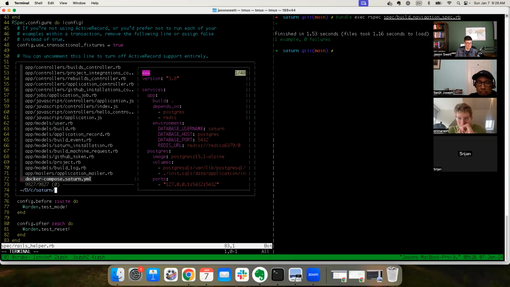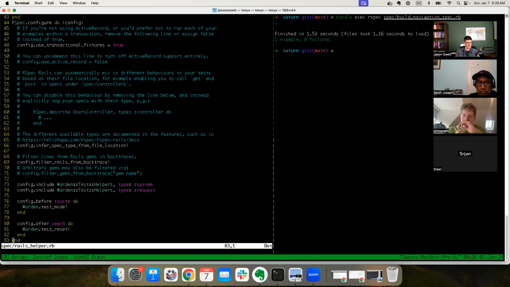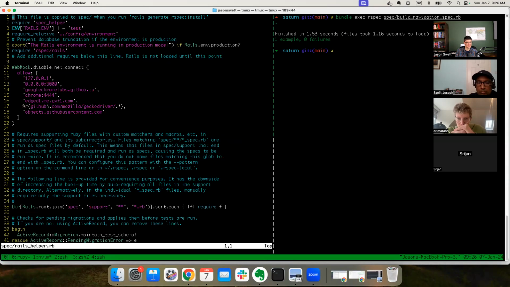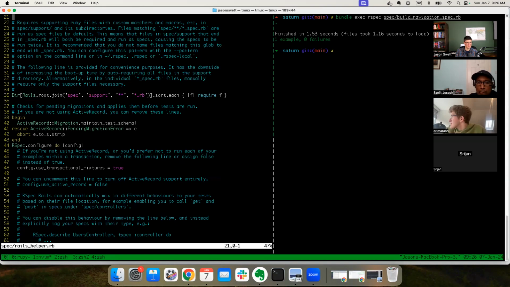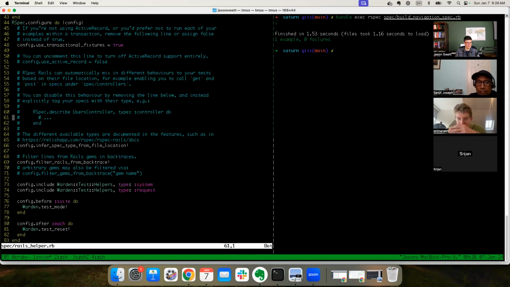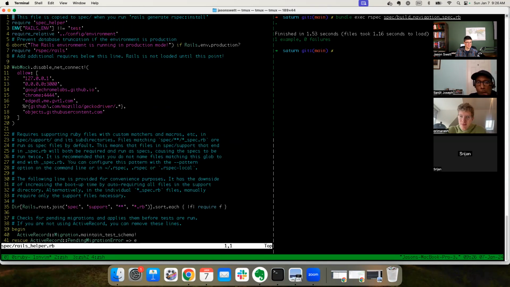Do I have, hmm, how am I configuring this? I don't see a driver configured anywhere.